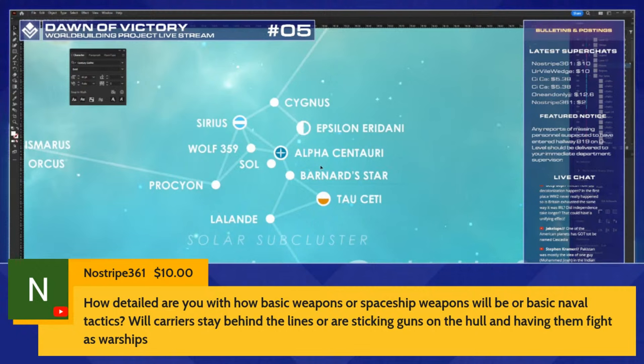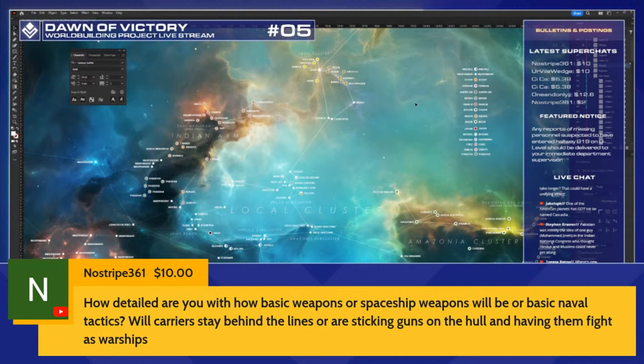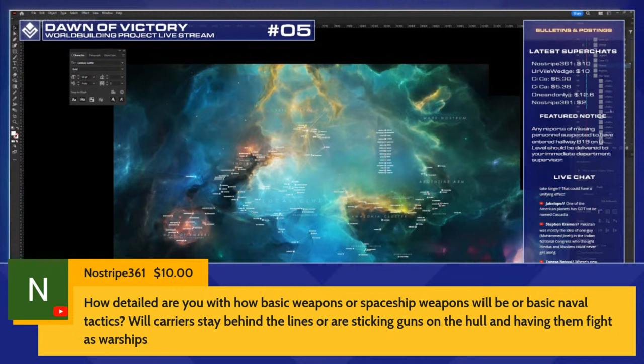And how detailed are you with how basic weapons or spatial weapons will be, or basic naval tactics? Will carriers stay behind the lines, or are sticking guns on the hull having them fight as warships? Okay, so this is a question that we've kind of answered on Discord. We have a question and answer section there where I occasionally try to answer some stuff. And someone there asked about the range of space combat. You're asking about weapons. I think I can give you a good answer here.